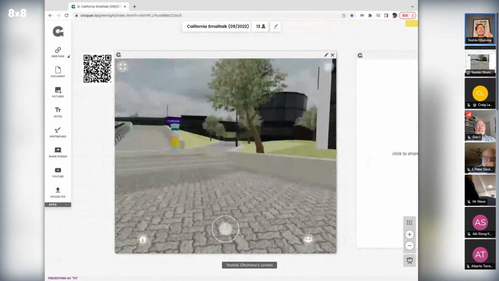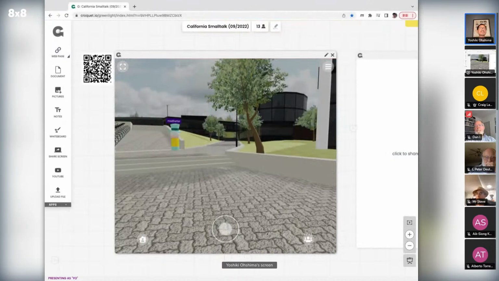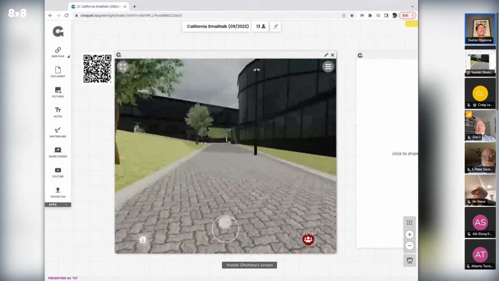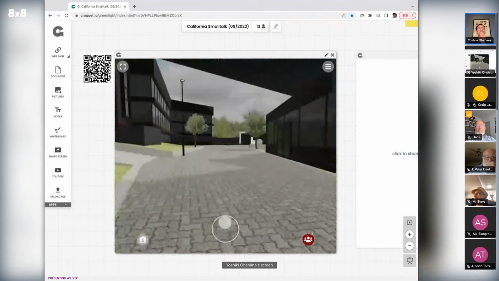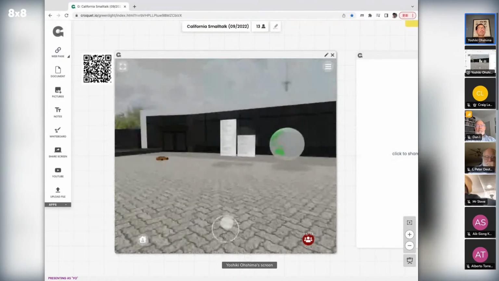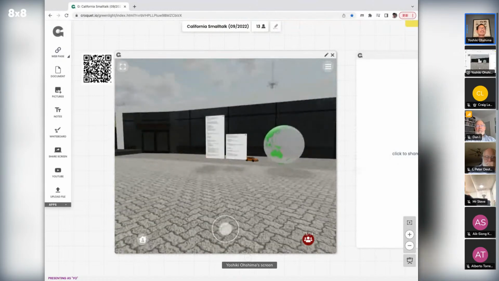So let me go into the presentation mode, and please keep the joystick away from you, so to speak, because if you move, you are going to leave my tour. So this is campus map, and there's a secret corner around here where the lazy students gather and play.